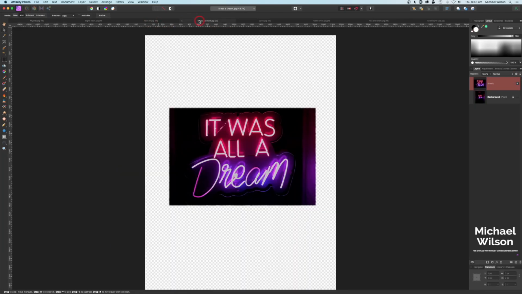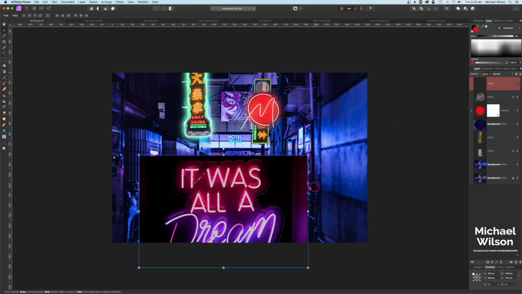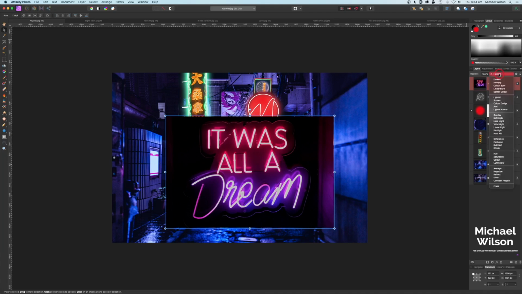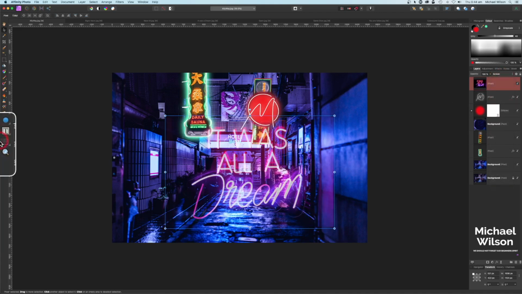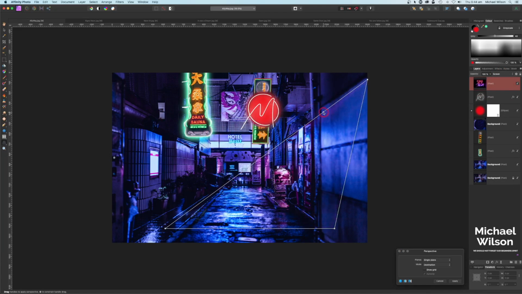So let's bring it over this one. Again, I've just cut it out of the picture. So I'm just going to copy it over, Command C, back to the alleyway. And I'm going to put this sign on this concrete block here. So again, right on top, Command V. This one, I'm going to change the blend mode to screen, clicking on my perspective tool here. And I'm going to just manipulate this onto the wall here. Hit apply when you're happy.